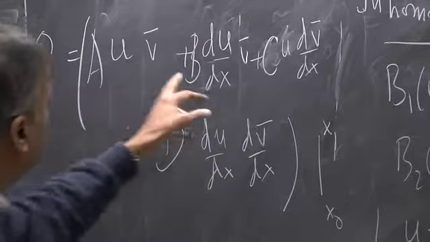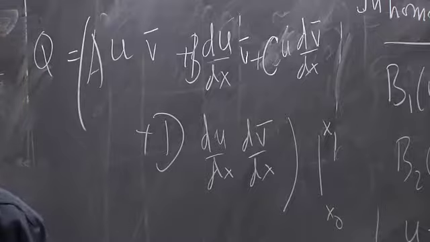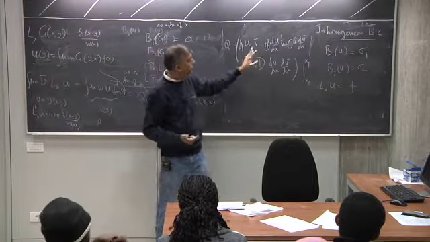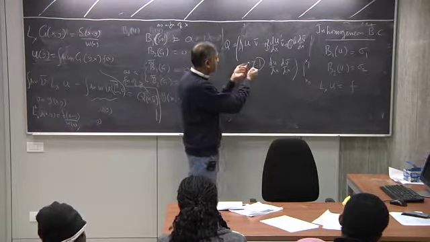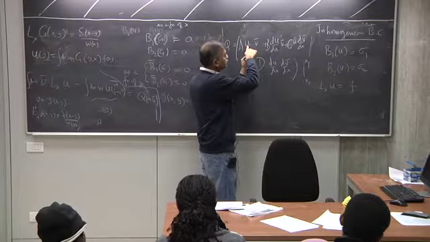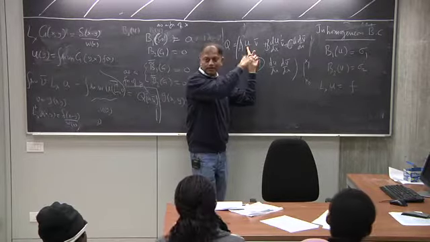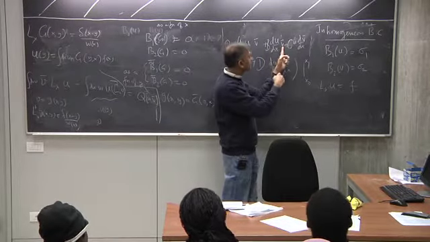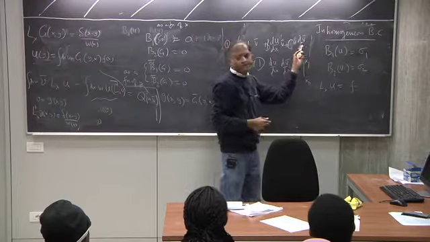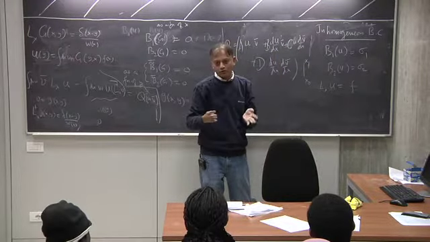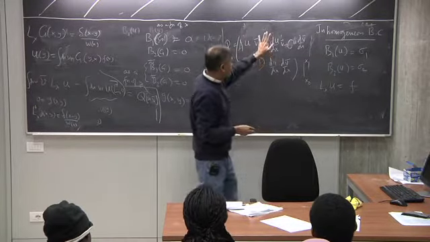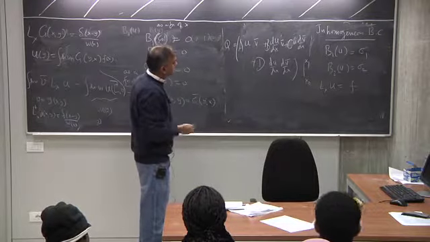The precise form of A, B, C, D will depend on the particular differential operator you are choosing and the particular weight function you are choosing, so they will depend in a complicated way on that. But the point I am trying to say is that what will appear there are the value of the function u and the first derivative of the function u at the two endpoints, and similarly the value of the function v bar and the first derivative of v bar at the endpoints. This is all that is going to happen, right. So that is the content of this expression.